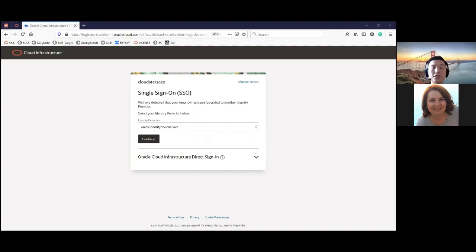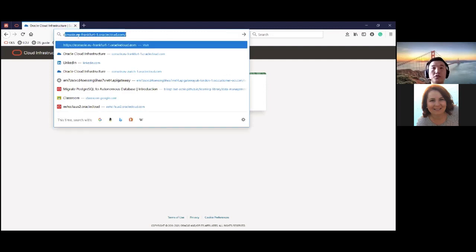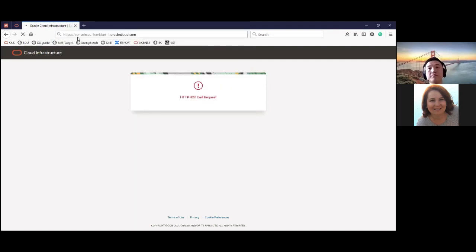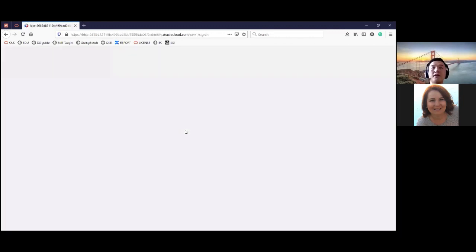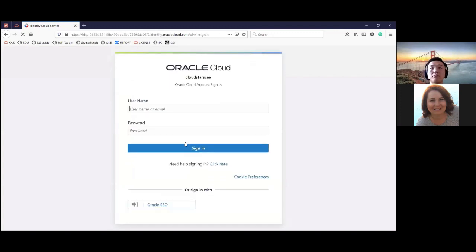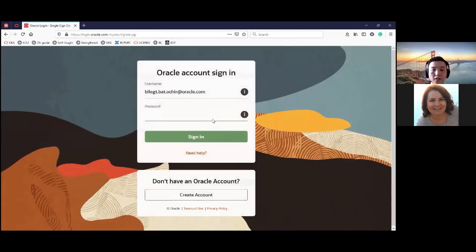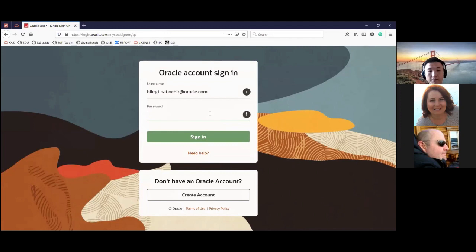So I need to sign in to my cloud environment. This is the tenancy name, and you need to type the login information here. I need to enter my single sign-on information. Just a second. By the way, guys, do you hear me well? Yep, it's all good. Good, thanks. All right, so I need to type in my password. Just give me a second, guys.